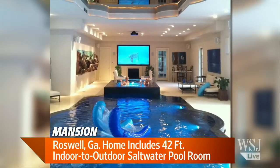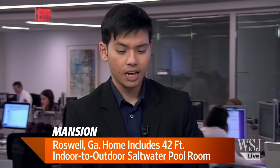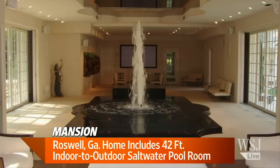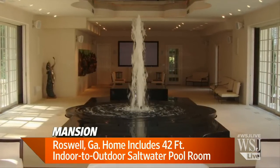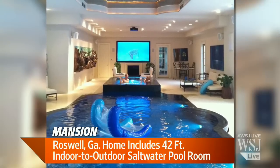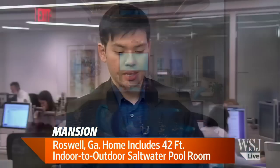Wow, look at that. What's really kind of cool about this is that in the center of the pool there's a fountain that can be raised, and that actually becomes a centerpiece of the room for large catered events. There's mood lighting, so you can have disco type parties in there, or you can just change the colors. And it's an infinity edge pool, so it has that cool illusion of going on forever, and the water seems to be dripping off the sides. It's sort of like a theater almost. It's basically the gathering place in this house.